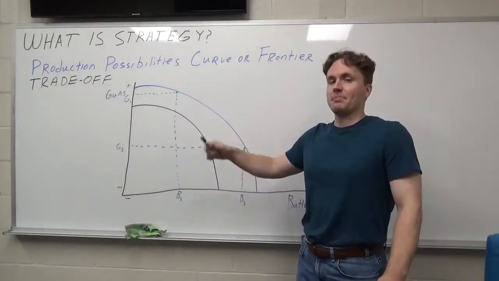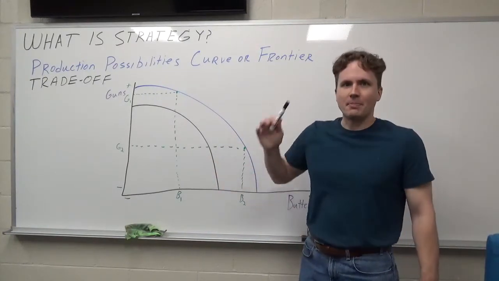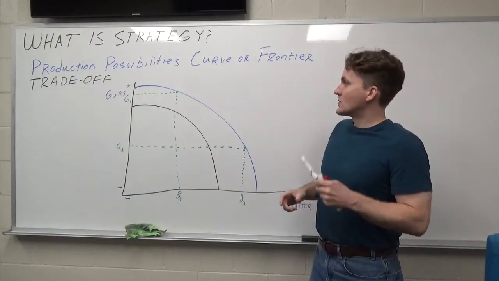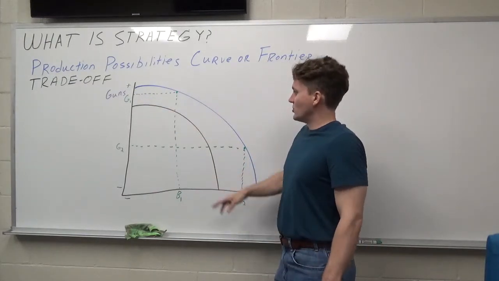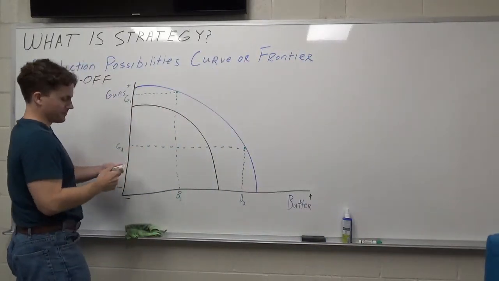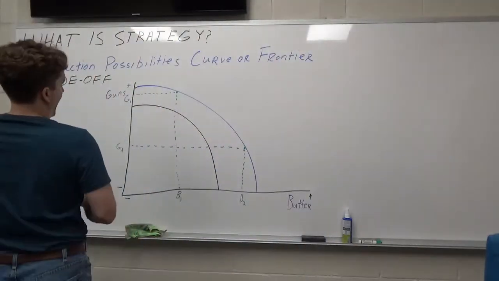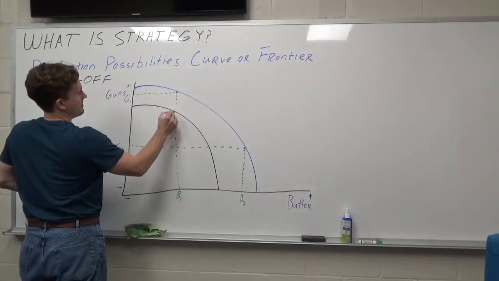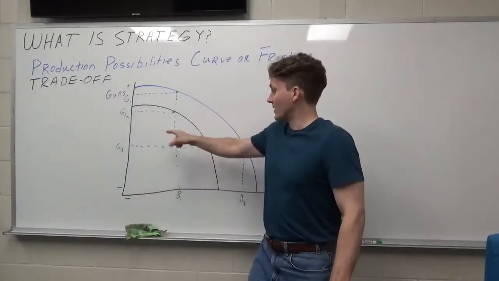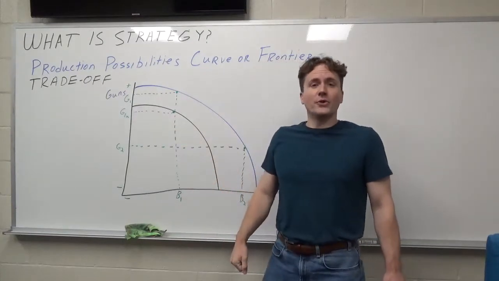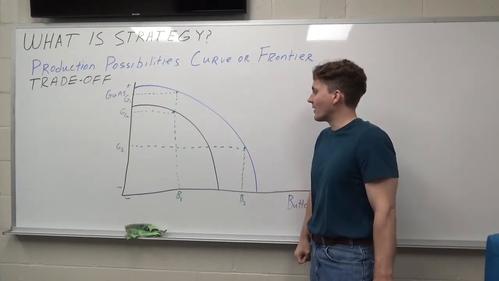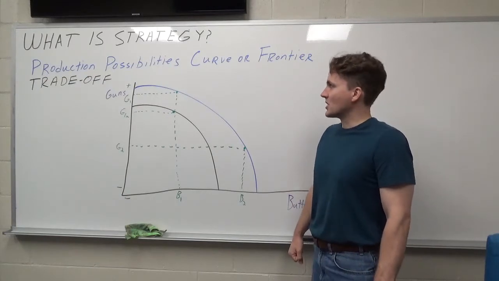Because of worker strikes, power outages, plague — four horsemen of the apocalypse — there are all sorts of reasons you don't always produce at maximum efficiency. We think we're going to produce G1 and B1, but what actually happens is for quantity B1, you produce quantity G1 alpha — quite a bit fewer guns than you thought — because there was a strike at the power plant and you couldn't get electricity to the gun-producing areas. So you may actually wind up producing much less than you thought.